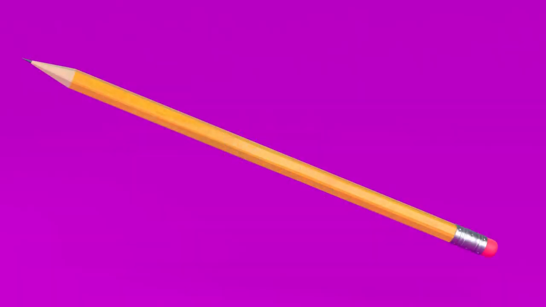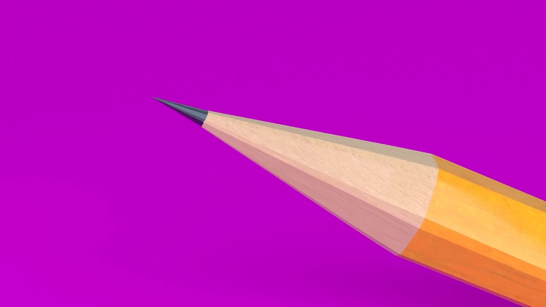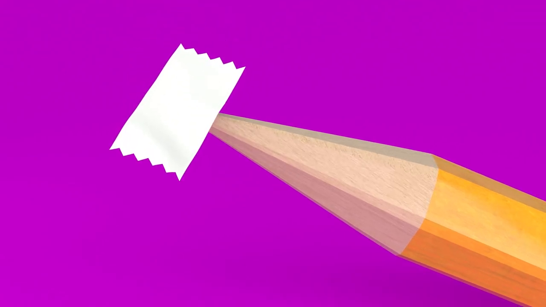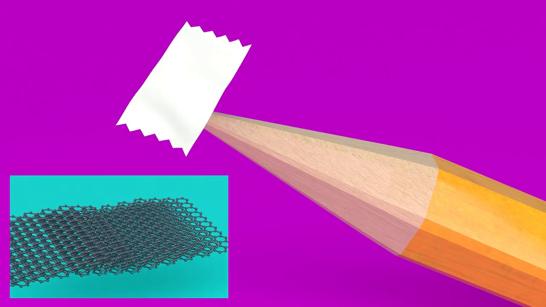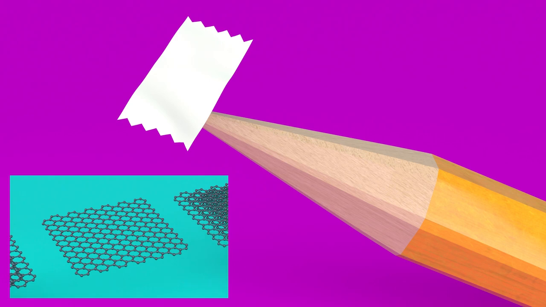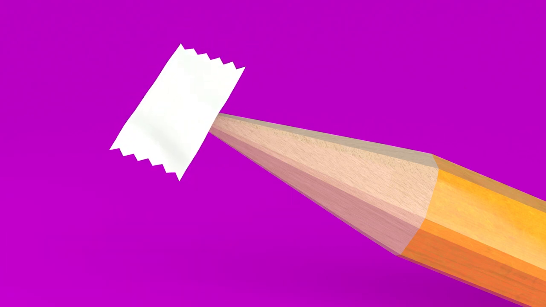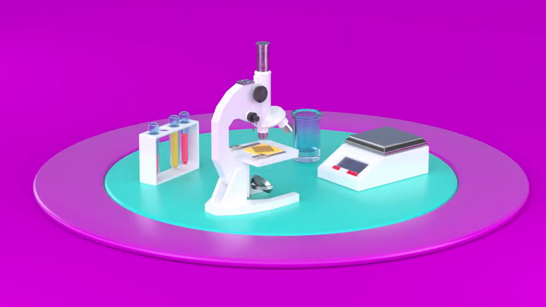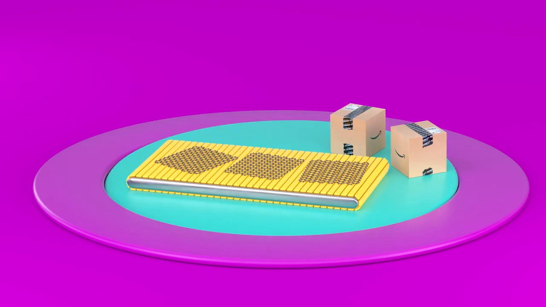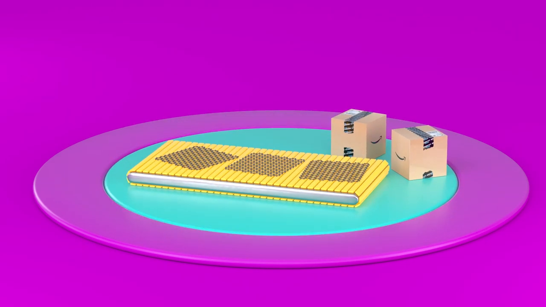You can easily make graphene on your own by taking a pencil and sticking some sticky tape to the graphite and peel it away. You'll get a layer of graphite made up of many layers of graphene. Repeat the process over and over again and you'll end up with a layer so thin it'll contain just one layer of atoms. This rough method of producing graphene is called mechanical exfoliation. This method is suitable for producing small graphene samples in a lab, but it is not the solution to industry-scale graphene production.